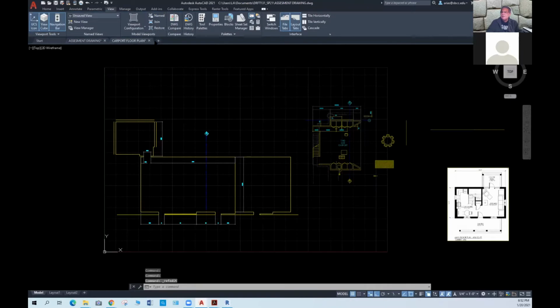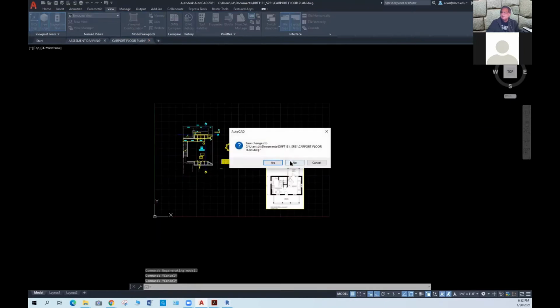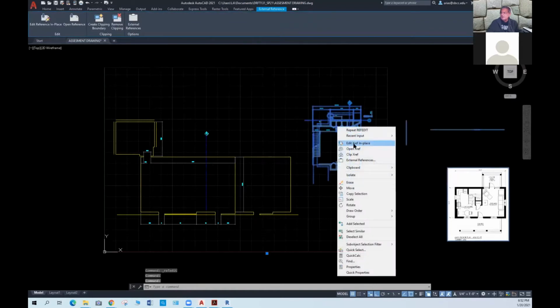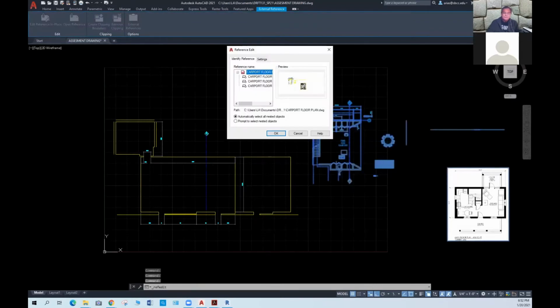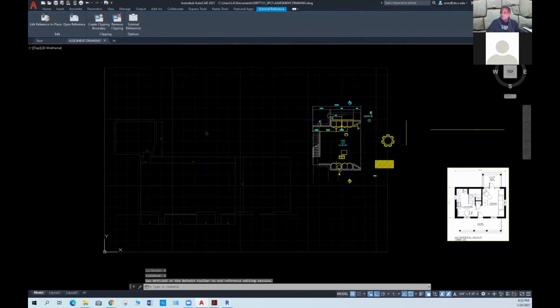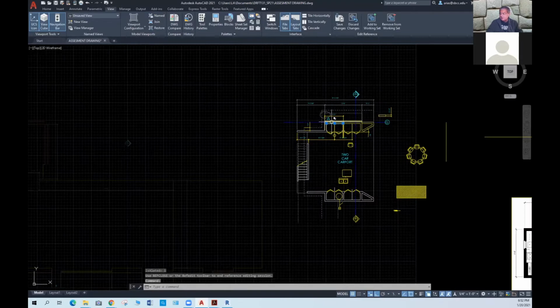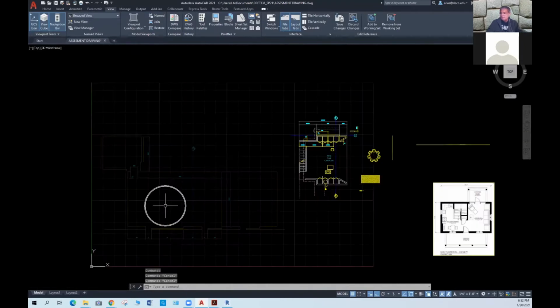This says it's open, so I need to close it. Right, select it, right click, edit in place, then OK. And now, see, I am within this drawing. I can edit it, but I'm also in the current drawing. I can see the context that I have for this editing to happen. So edit in place is a special way of doing this so that I can see or have the context of my current drawing.